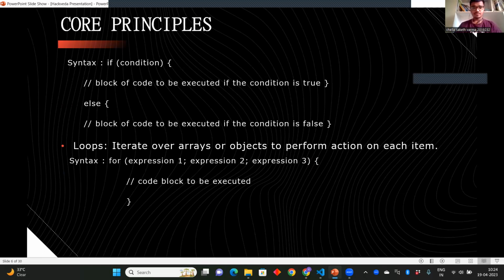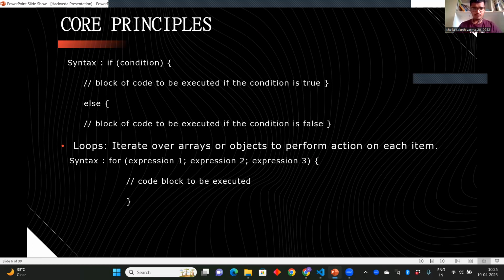And next, JavaScript supports the if-else statements, and if we look next at the loops, loops are basically used to execute a set of statements that are repeated until a specific condition is met.